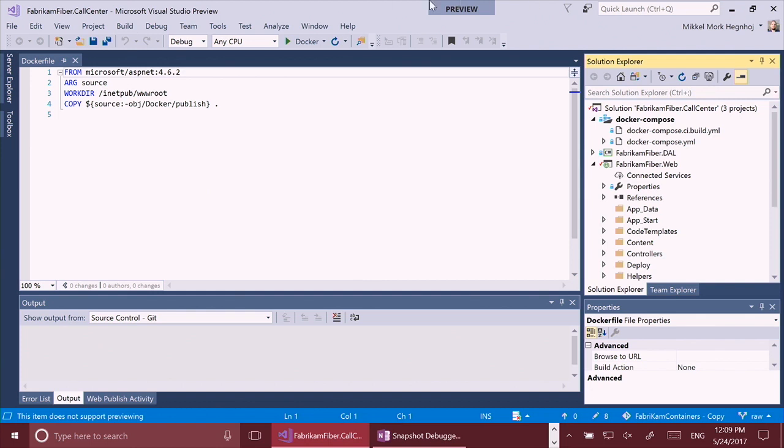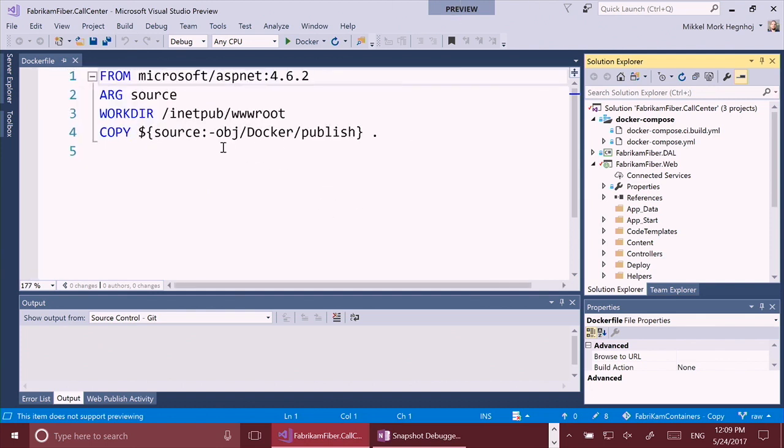So as you can see in this Docker file here, I have these different from, arg, work dir, copy, other kind of declarations I can put in there. The most important part is actually the from statement. So the way that these container images work, it's sort of a layered technology. So you have one container image that you can reference, and then when you start to build your own container image, you layer on top of those images that are already created.